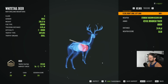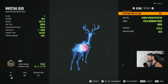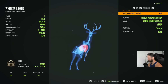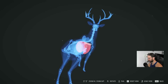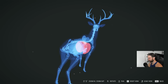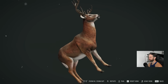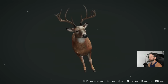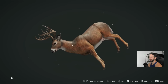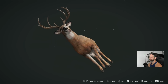Boy, we got to start holding lower here because we're getting pretty high. I mean, I know we're taking shots from a tree stand, but still, that's definitely an epic shot. Double lung, quartering away from that angle there. We really didn't have much to work with. Just a tad bit high, but still did get a perfect double lung shot on this beast of a whitetail buck. Wow, look at that unique rack. He is a giant.